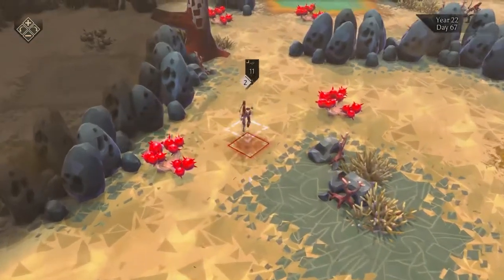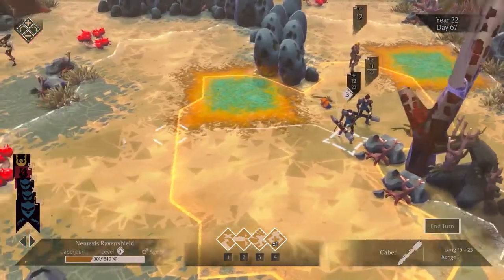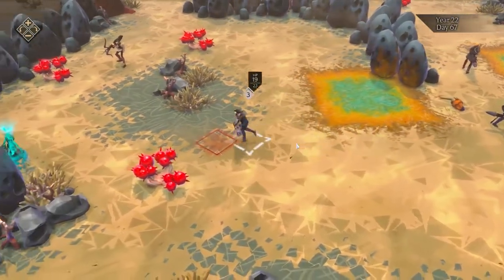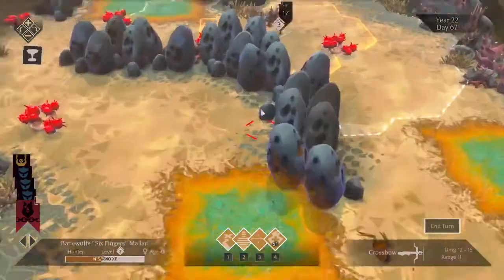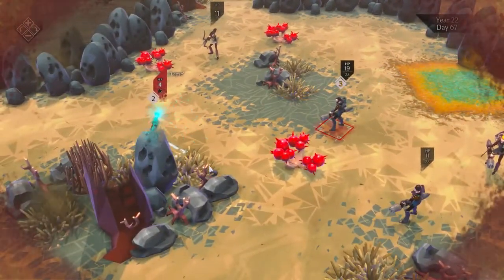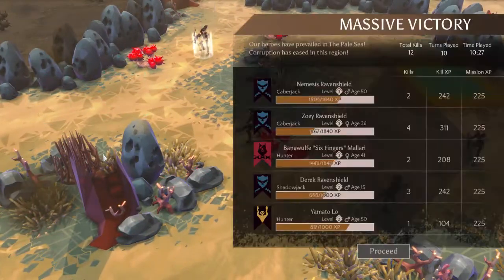Actually, let's get a little bit closer. And that's the follow-up ability where you do one attack, and if it hits, you get a second attack. I don't think that works, so let's move you. Can she make it? No. And that's game. Feels good, right? Good? That was outstanding.